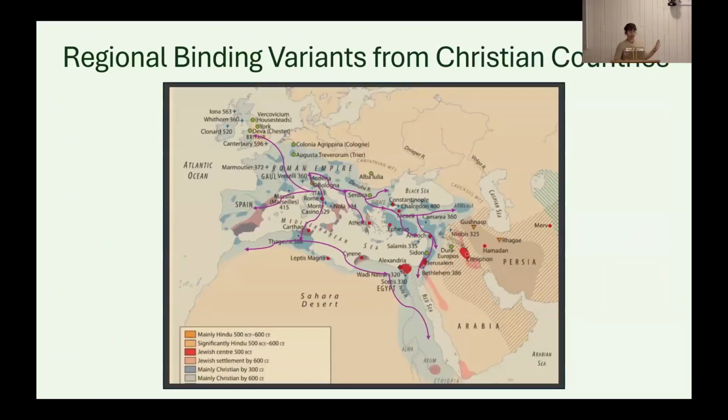So thinking about the correlation between the rise of the Codex and the spread of Christianity, I just wanted to show in about the 600s what that spread looked like. And so it's a really large geographical area. And so there's going to be a lot of overlap in the regional binding cultures, but also differences based on materials available and sort of aesthetic taste of the time.